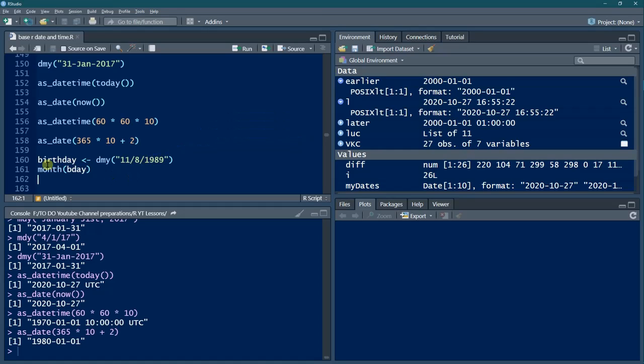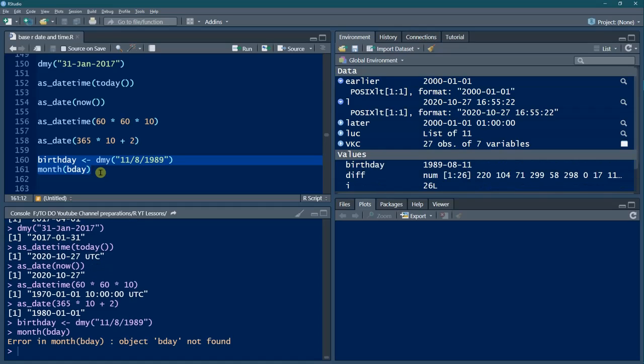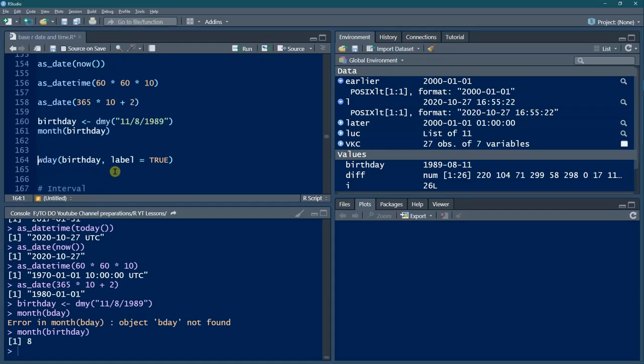Okay. Now I am going to use birthday, DMY. I am converting this as a birthday, and I am going to ask what is the month of this birthday. So let's view the object bday, not for, because I have written birthday, so I have to write birthday here. So I am getting 8.